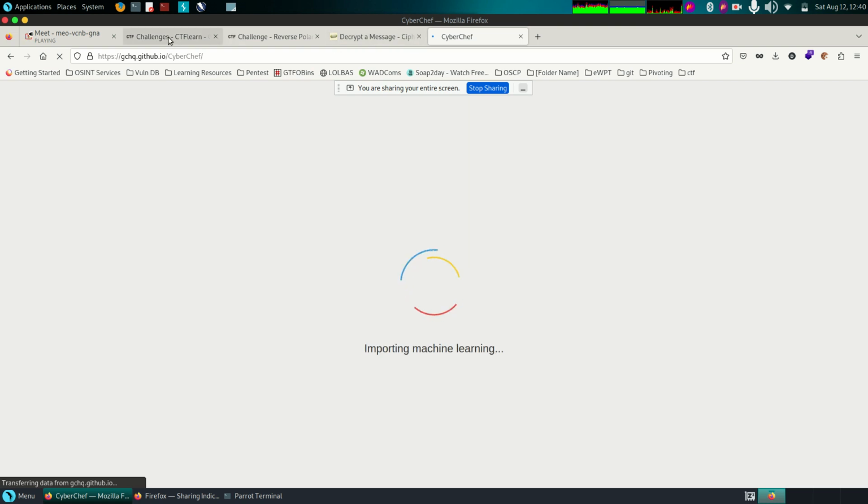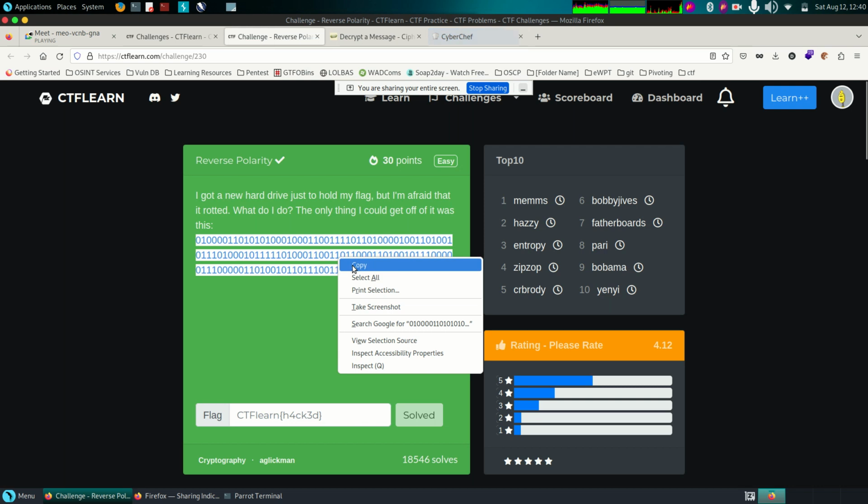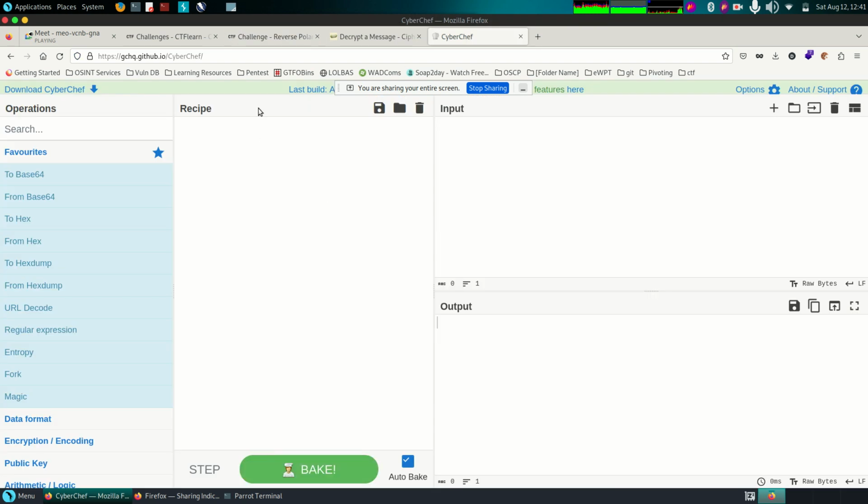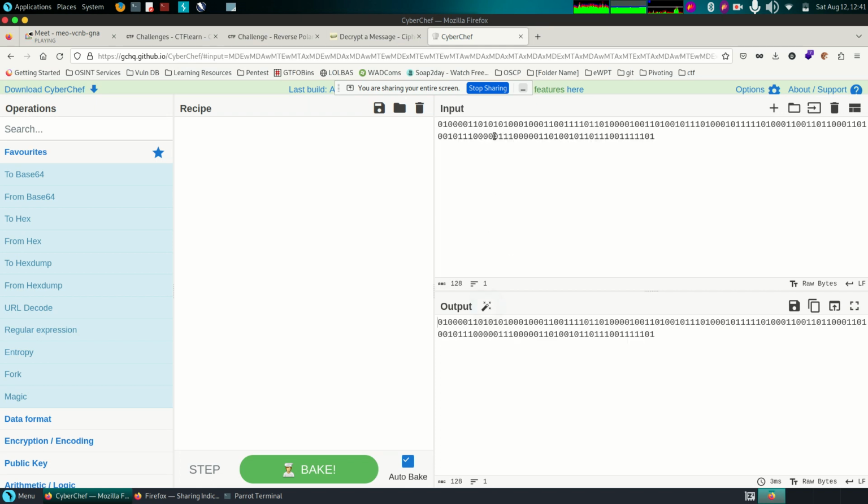So I would like to show you guys how to also use CyberChef. Now looking at this, you already know that it is binary. You can come to CyberChef and then you paste your ciphertext under the input. When you paste your ciphertext under the input, there is a magic wand that pops up here.